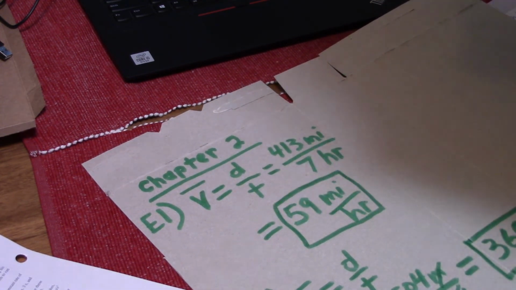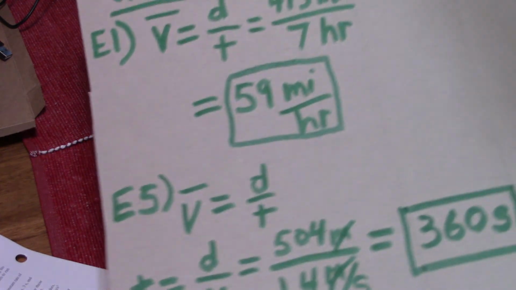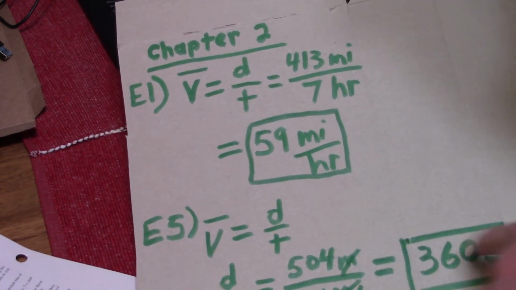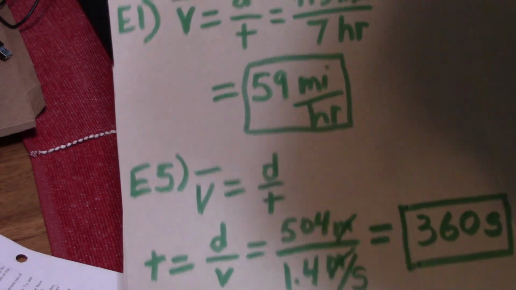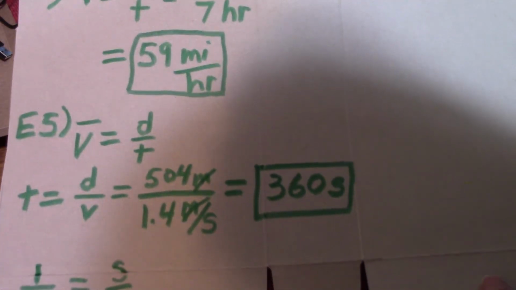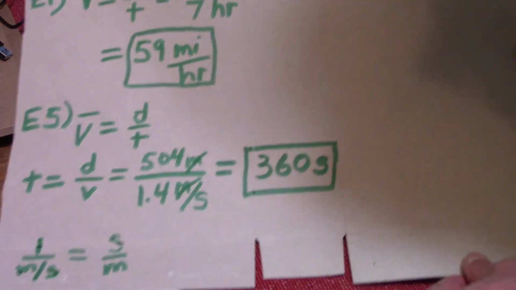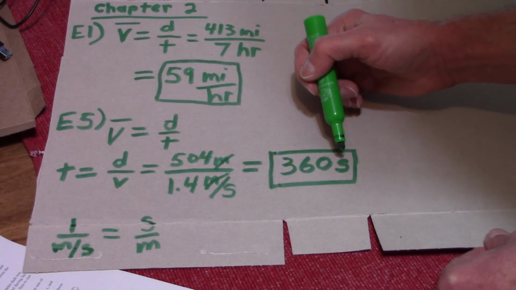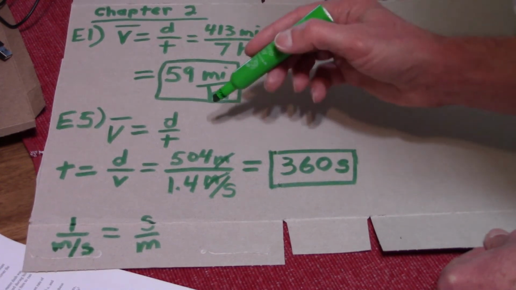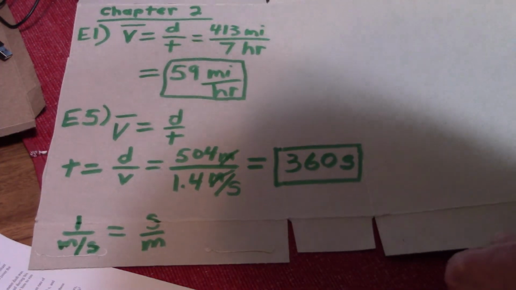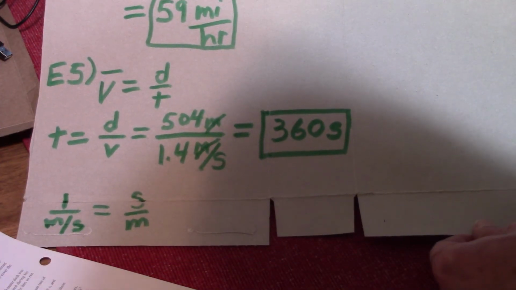So you always do your units. And you know, if you set up the problem, if your units don't cancel out, if you don't end up with the right time, obviously you want your final answer in seconds. If your final answer, if you hit meters, then you know you didn't do something right. But our meters canceled out, you have seconds. So this is why units are so important.